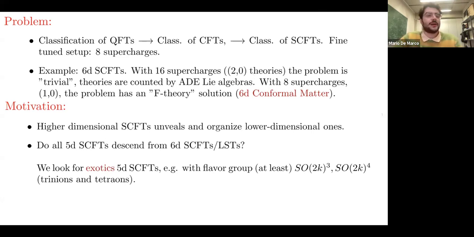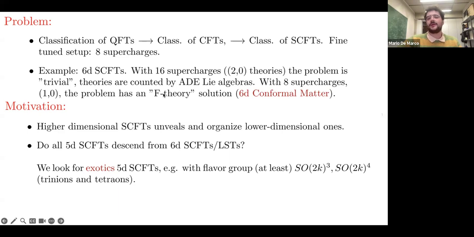So now that I have described the problem that we want to study, let me give some motivation for why we should even care. First of all, higher-dimensional superconformal field theories unveil properties and organize lower-dimensional superconformal field theories via compactification. For example, as we will see today, we have the possibility of guessing data such as the Higgs branch, the magnetic quiver in 5D, and then making some statements also about lower-dimensional field theories, namely in 4D. This is one part of the motivation for classifying higher-dimensional superconformal field theories. But then there is an extremely interesting question that descends from various conjectures in the past years, and it can be phrased as follows.